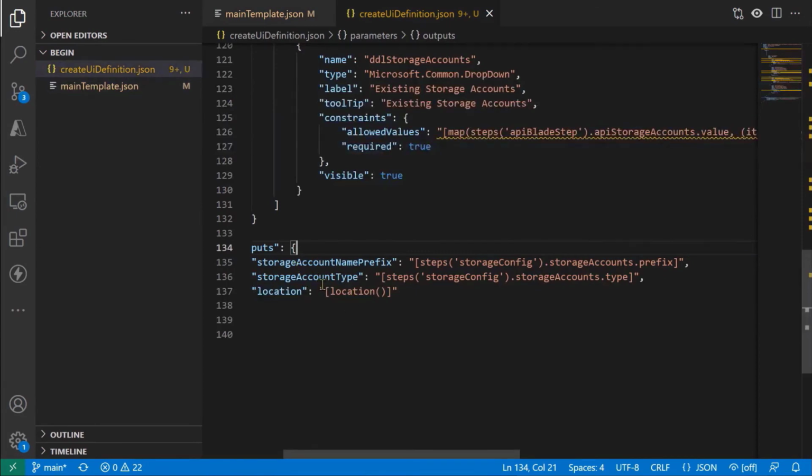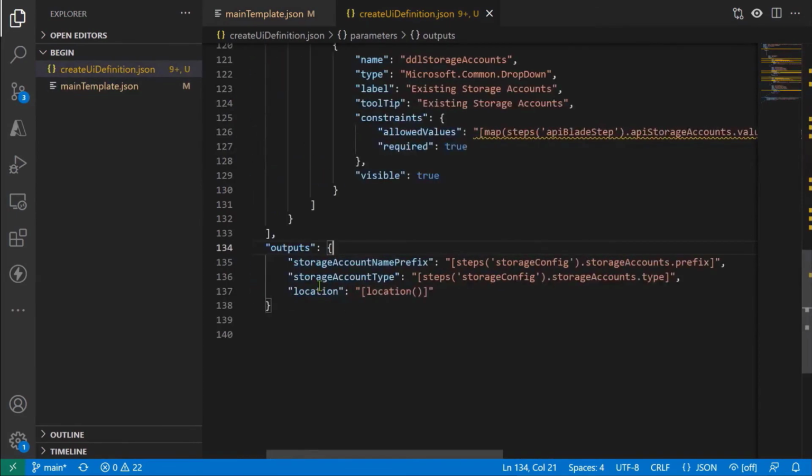And over here in our createUiDefinition, you can see that our outputs are provided by referencing the controls that are in our elements array for a given step. So for the step storage config, we're going to access the storage account property and the prefix property of that. Same thing for type. And then we provide location as a function.